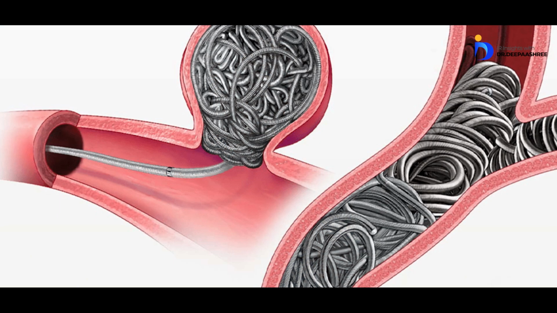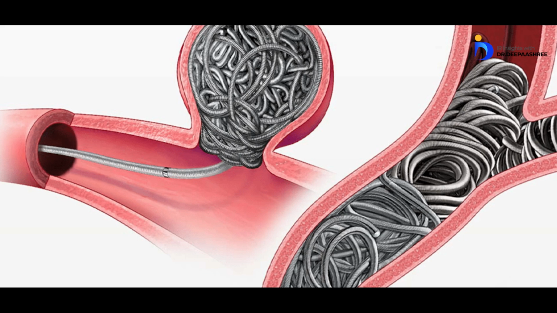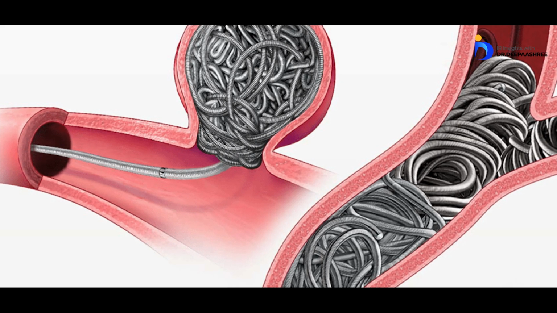Yes, again, the cost factor. And since I've become a little bit more comfortable with glue, I started using glue. But as you said, you can fix up the coil and then come out with the coil itself. Perfect. Sometimes the understanding is that the weight of the coil can actually rupture the pseudoaneurysm. Unlike a true aneurysm wherein you pack it nicely, never coil a pseudoaneurysm, but glue we can always inject for a pseudoaneurysm.